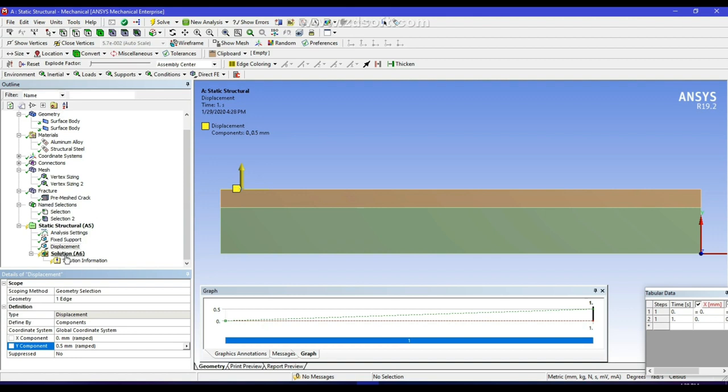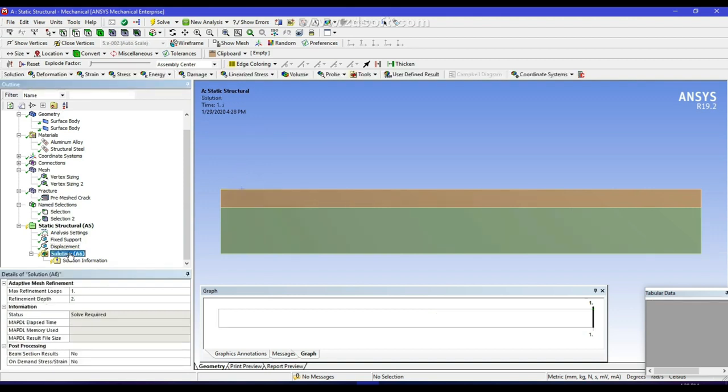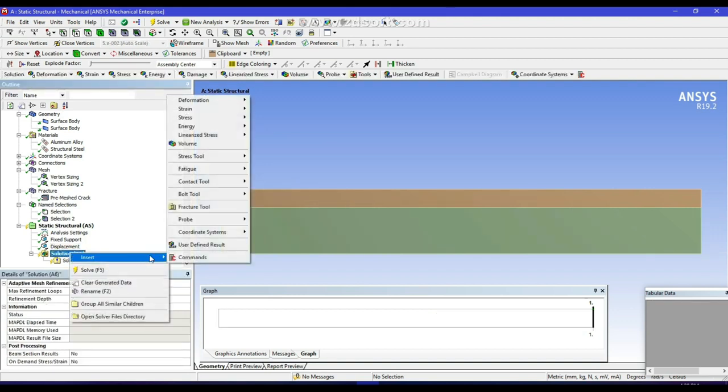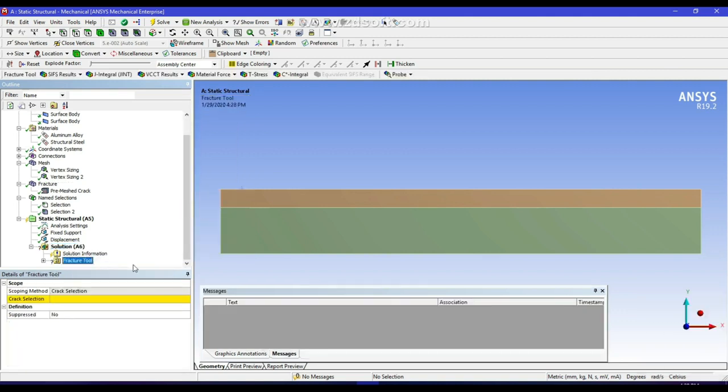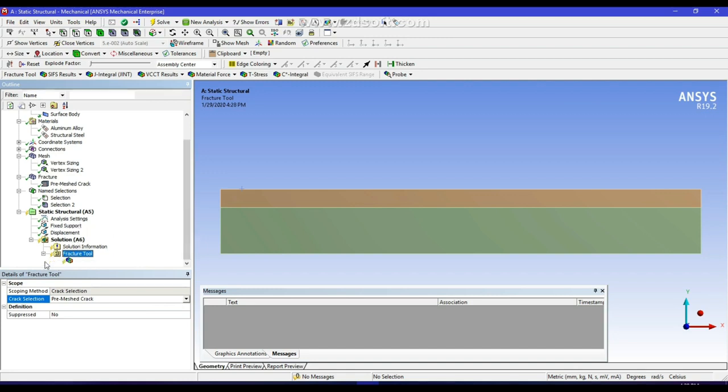After that, on the solution stage, we have to add a fracture tool. So this fracture tool requires crack selection, so we have to select the pre-meshed crack. So this pre-meshed crack is necessary for fracture analysis. And after that, what we have to do is just putting all the results by using the virtual method.